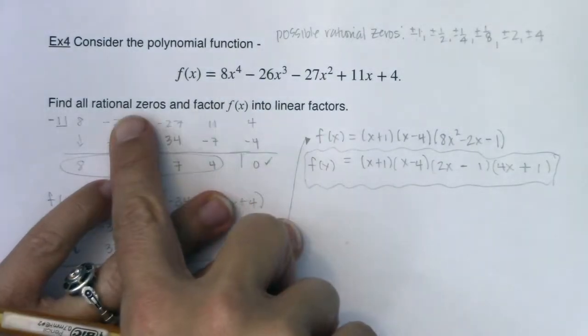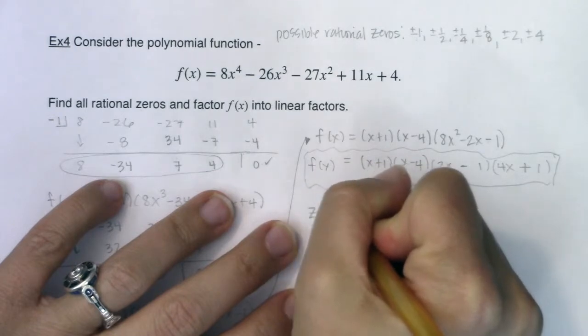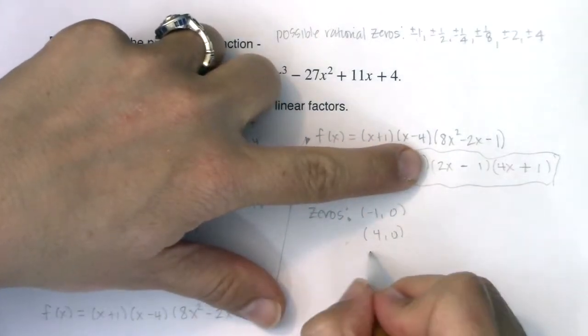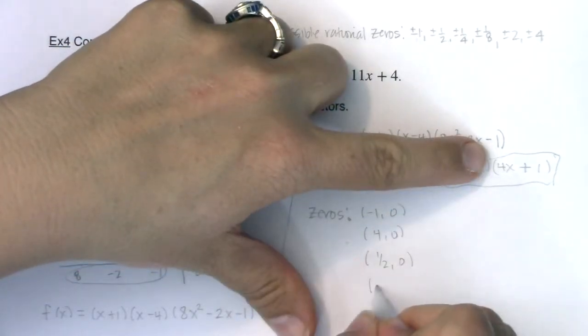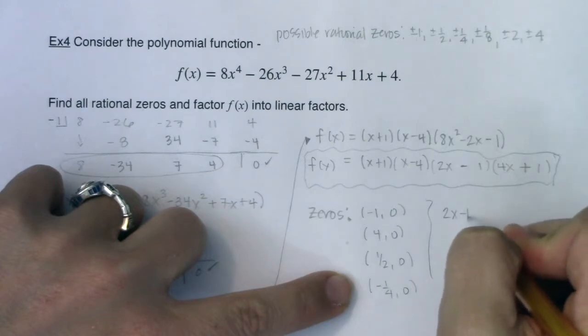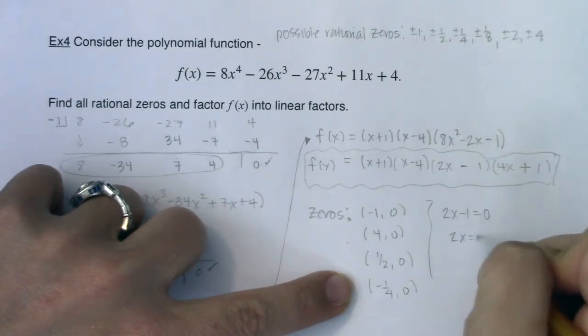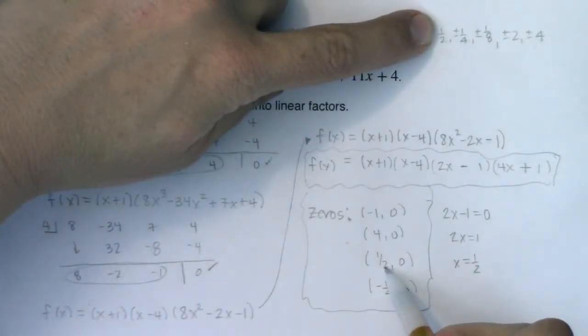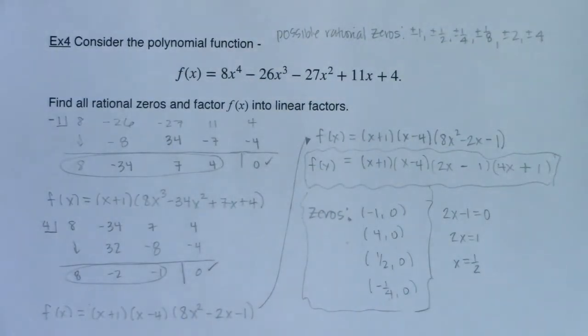Now that's half of it. It also says find all of the rational zeros. So my zeros would be, well, I have a rational zero at negative one, I have one at four, this one would occur at one half, and this one would occur at negative one fourth. And in case you're not remembering how I'm finding the one half and the four, just off to the side here, imagine if you set this factor to zero using the zero product property, this would be 2x equals one and x equals one half. So these were my linear factors, these were my rational zeros. And it's interesting, if I had tried one half, it would have worked, and if I had tried negative one fourth, it would have worked. But then you also see that there's quite a few that would not have worked if I was testing them out.